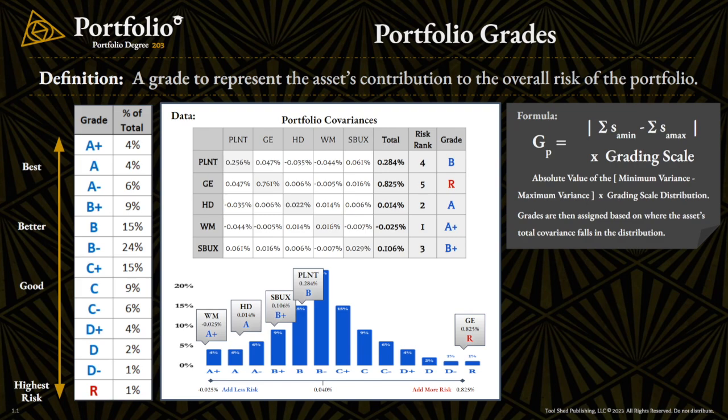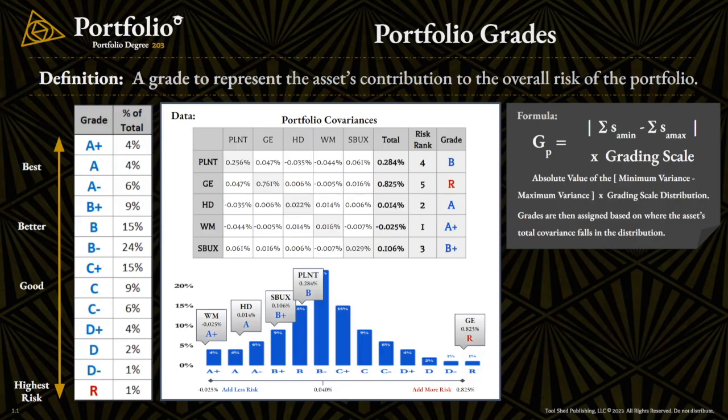You might say with this example that you can just drop out that one asset from your portfolio and that will take all the risk away. Well, what happens when you do that? As the portfolio rebalances, it will identify a new asset as the riskiest asset, and you'll see a new set of grades based on the new distribution.